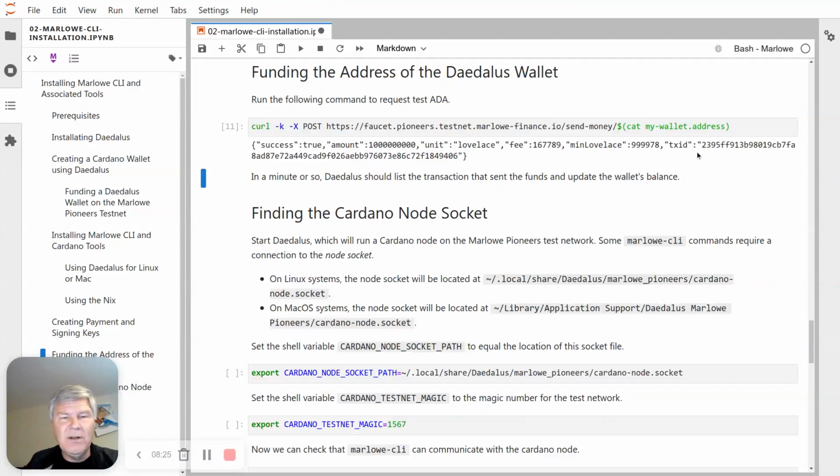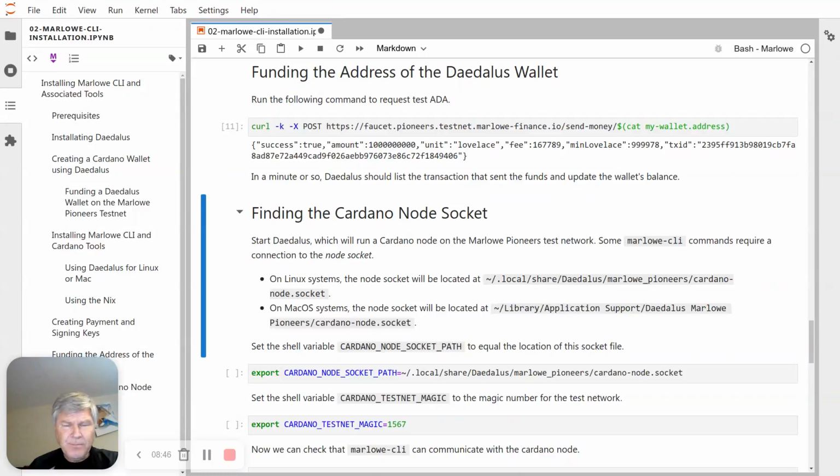So once again, we could go look on the Blockchain Explorer and see that. Now this transaction has been submitted. And so on the testnet, it could take seconds, dozens of seconds, maybe even a minute or so for the transaction to be confirmed, but it will get confirmed. You just have to be a little patient.